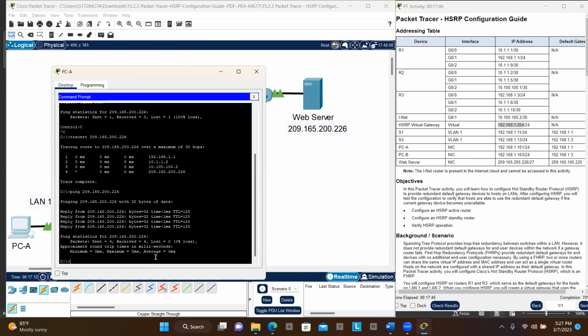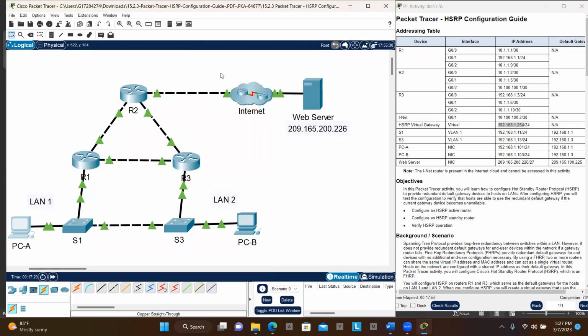Well, guys, thank you so very much for following along. That's all that we had to do in this lab configuration. So in this lecture, we tried to explain to make you understand what HSRP is, what its use is, and why it is so important to configure HSRP in your network. We configured it, and then we verify. So let's verify it, by the way, because that was part of the lab that we were going to miss.